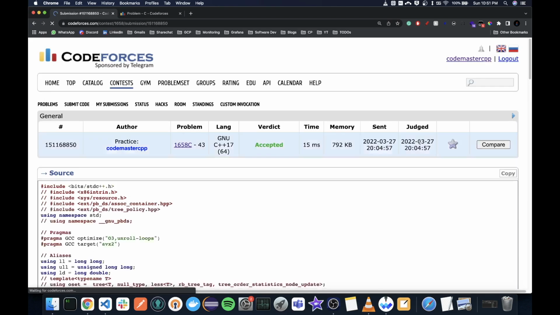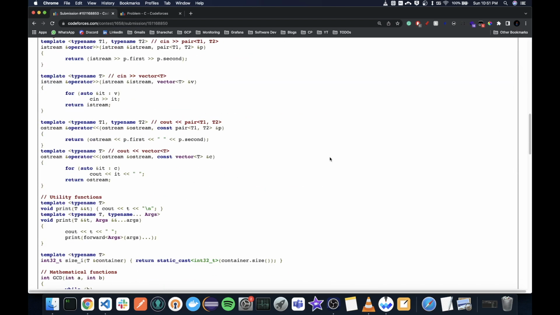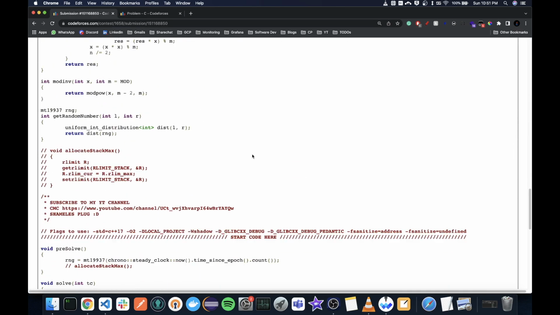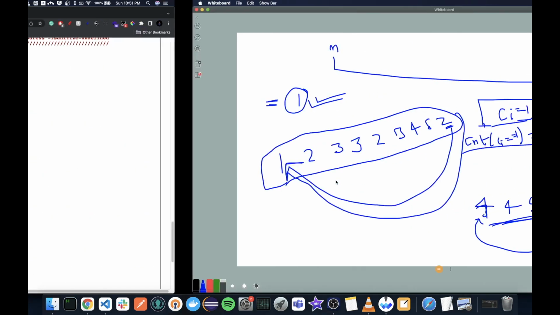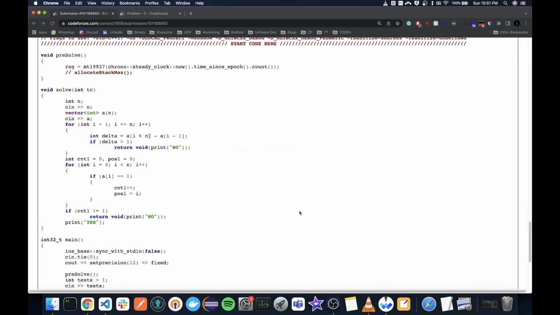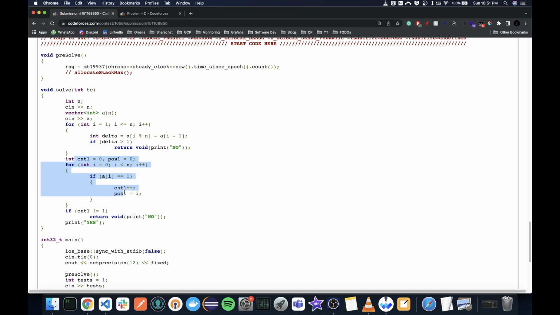I had some extra conditions in place due to which I did not AC in the contest, my bad, but that's about it. So delta has to always be less than or equal to 1. If it is ever greater than 1, then print no. And see, I'm going from 1 to n so that I'm also checking this last pair, and then I'm finding the number of ones there are.